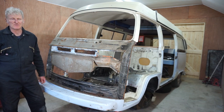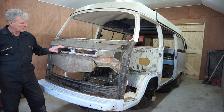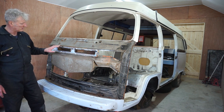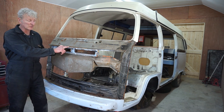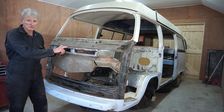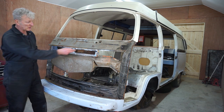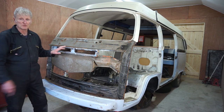Now I've finished taking everything off, I can crack on with removing the remainder of the front panel, which is still on here. And what's on here is actually the original, from the original bus that the previous people who put the new front on didn't bother removing. So I'm going to remove that, because these tabs and this lip actually comes with the new front panel.